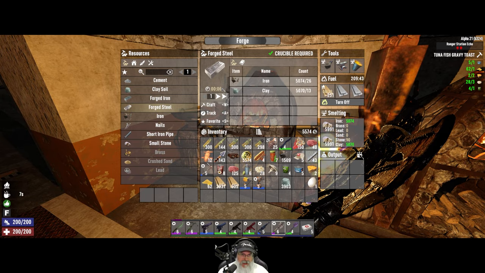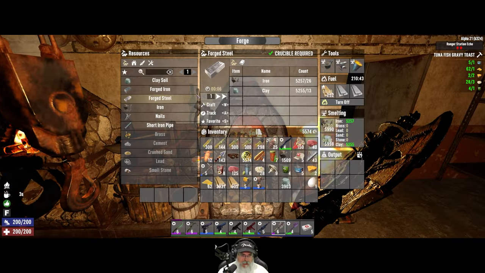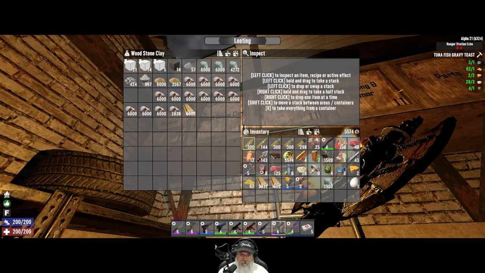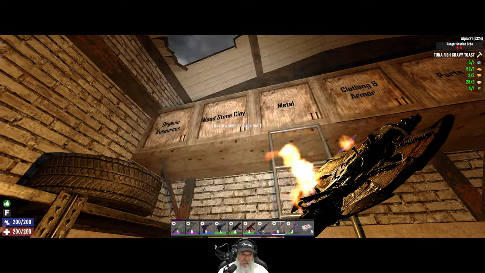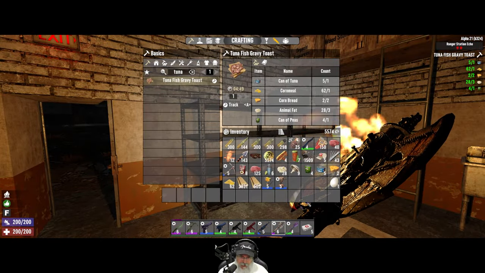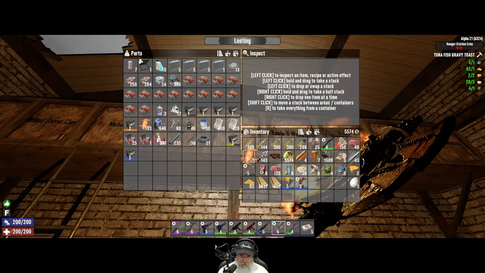Let's have this make as much forged steel as it currently can. And same thing with this one. Okay. That's nice, having a workshop now and having everything nice and neat and organized and easy to get to. I love it. All right. We'll put the leather in here.